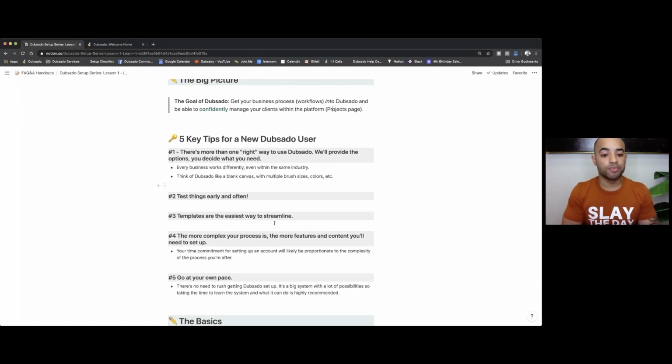Number 3, another thing is templates are the easiest way to streamline. This also pertains to next week, where we're going to talk about building templates. If you can put your content into templates that you can reuse over and over again with different clients, it's going to be easier for you to service more clients. As your business grows, you'll be able to accommodate more people because you're creating templates that you can work off of. So templates are huge in Dubsado.